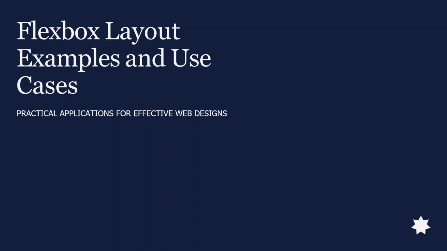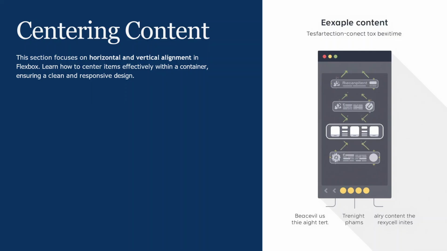Flexbox use cases. Flexbox is best used for one-dimensional layouts like a navbar, toolbar, cards, and buttons. Now, centering content. One of the biggest advantages of Flexbox is how easily it centers content both horizontally and vertically. In traditional CSS, centering was very difficult, but with Flexbox, in a couple of lines of CSS we can place an item perfectly in the center of the screen, like you can see in this diagram.